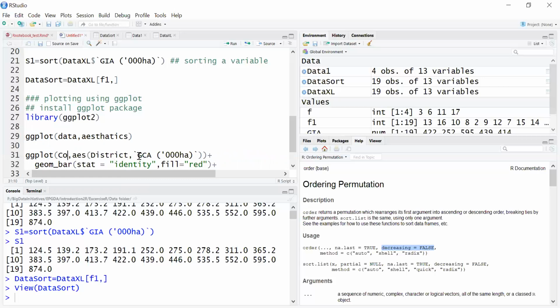That's my data. Then I have to specify the aesthetics. What I'm doing right now is making a bar plot showing the gross cropped area of all districts in Punjab. That's the way I want to plot it. This is the first kind of plot, which is a bar plot, with data Excel.